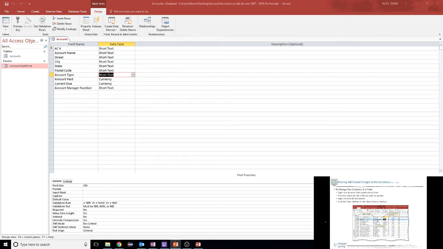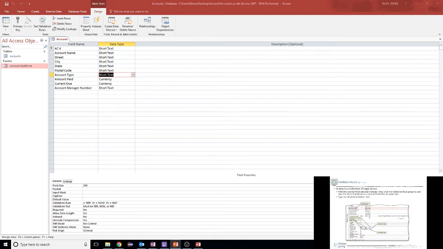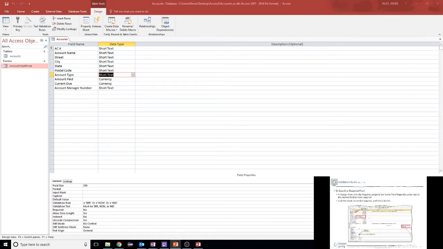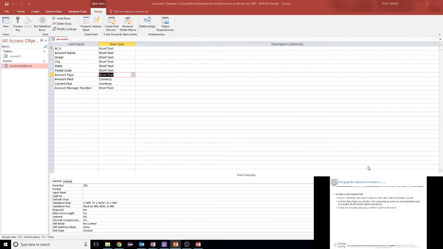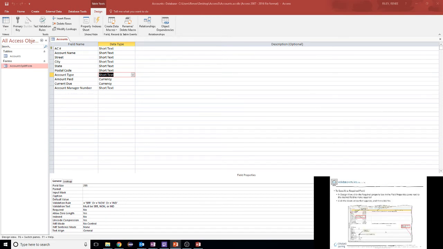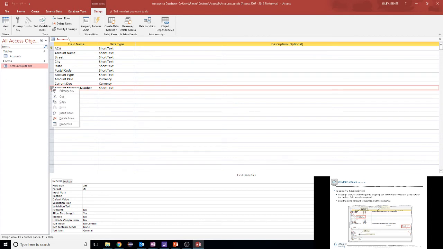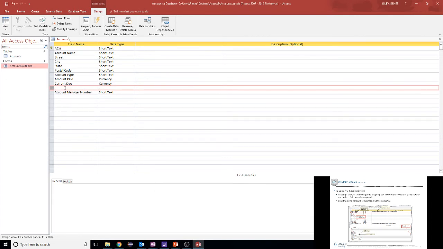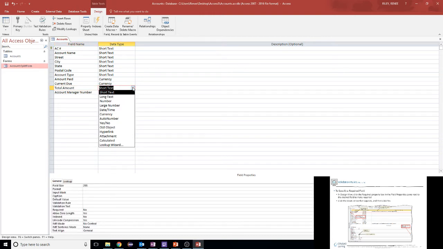We're going to have to figure it out ourselves, huh? Go back here a little bit. So we want to create this new field, and it's going to be after our amount paid. It's really going to be our total amount. So I'm going to insert it above the account manager. And this is going to be calculated.